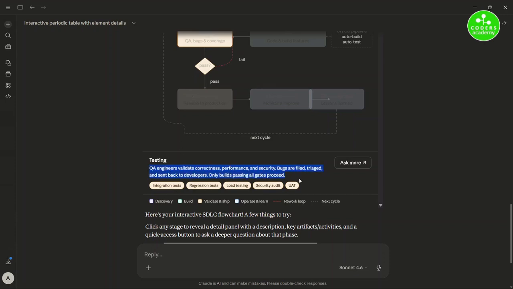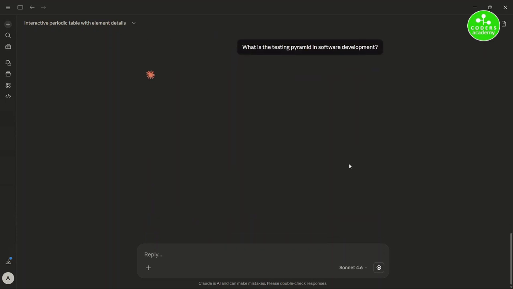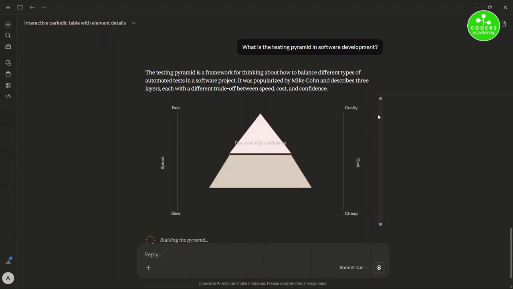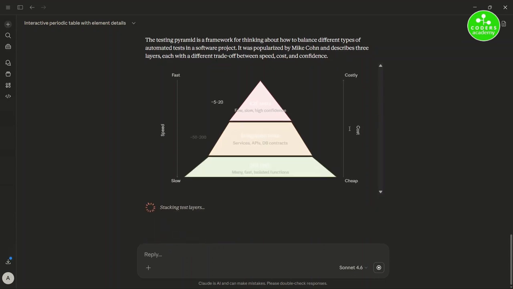You can ask for more information about it, which by default it has taken as an understanding of the testing pyramid in software development. So it's building the pyramid for us. The testing pyramid as a concept was popularized by Mike Cohn. See how beautifully it is dynamically plotting the pyramid. We can click on any of the layers to explore it further.